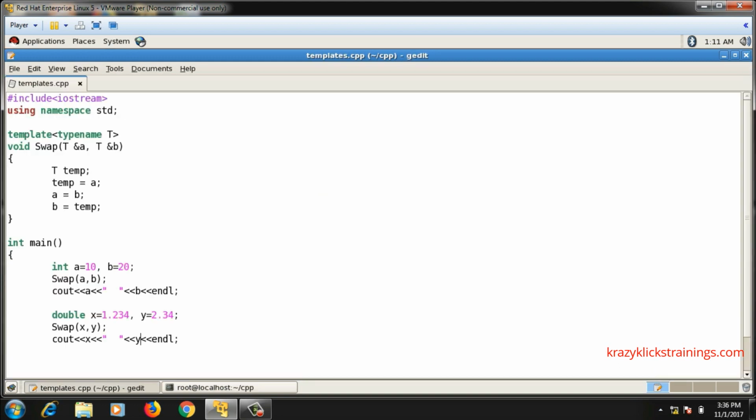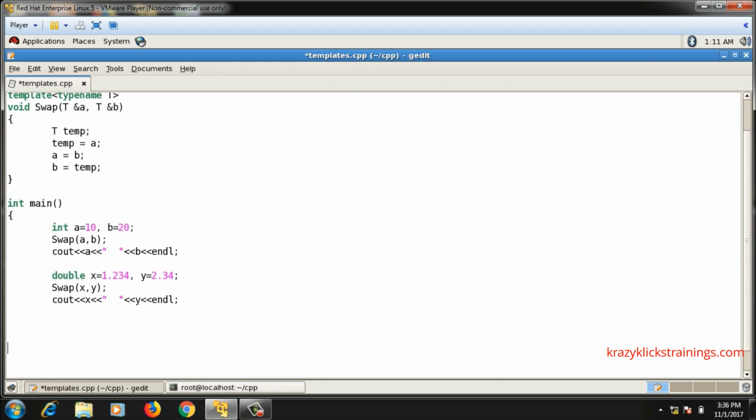That means the same swap function is working for integer and it is working for double values as well. Let me try it for strings also. Suppose I have char asterisk src equals some string, say first, and another string char asterisk dst equals second.